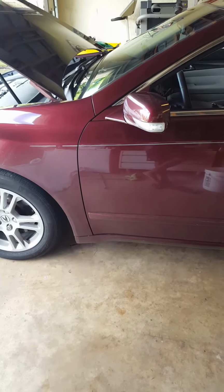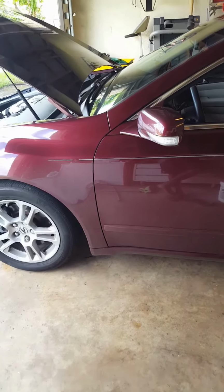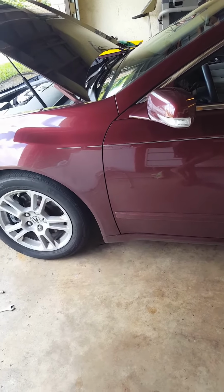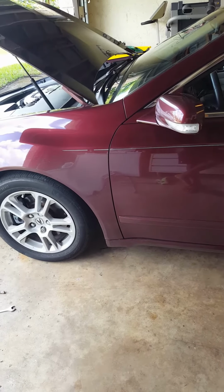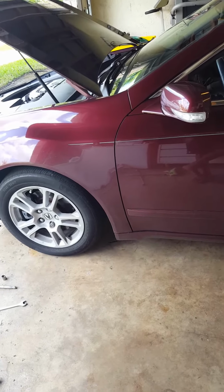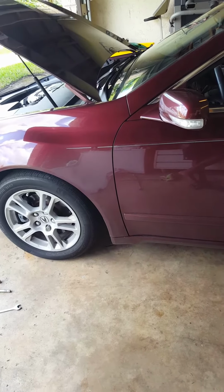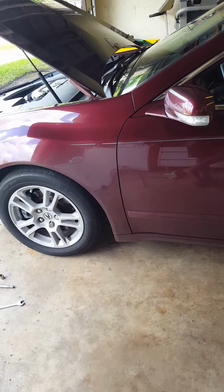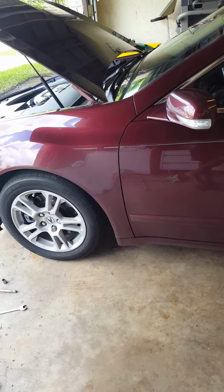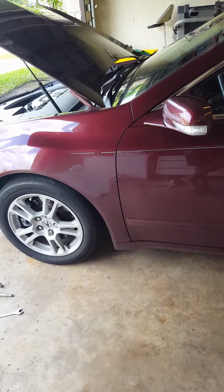What I want to say to you guys, if you know how to do your stuff, don't just go to the dealer and have them do it. You can save some money. Buy your tools. It's not gonna cost a lot of money, and once you buy them, they're gonna stay forever. You keep them at home so you can do service on your car anytime you want. Just know what the code means. Anything you cannot do, you can take to the dealer, but anything you can do to save your money, just try to save it.